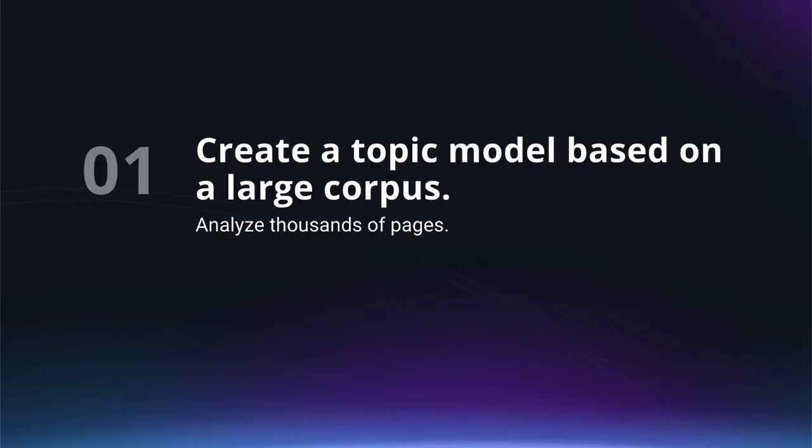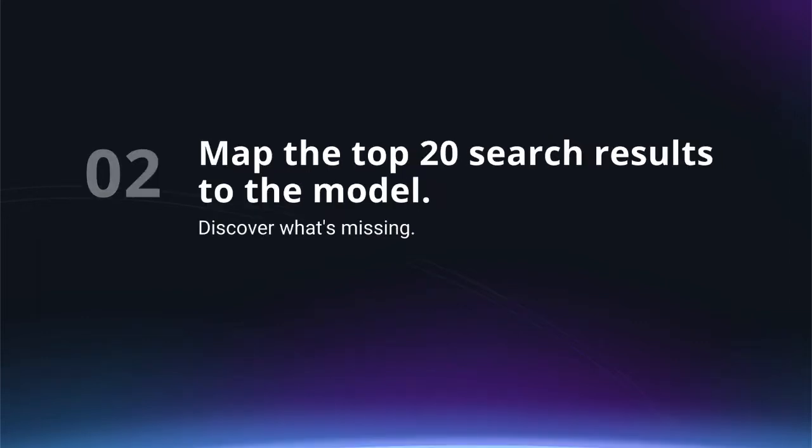Did you know that MarketMuse uses its patented technology to analyze hundreds, even thousands of pages of content when creating its topic model? Once that's complete, only then do we map it to the top 20 search results. Because of this, we're able to surface related topics that offer you the opportunity to differentiate your content. Often, there are topics rarely spoken about by those in the top 20. Sometimes, they're not even mentioned at all.